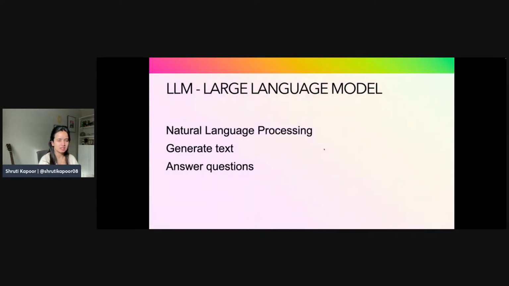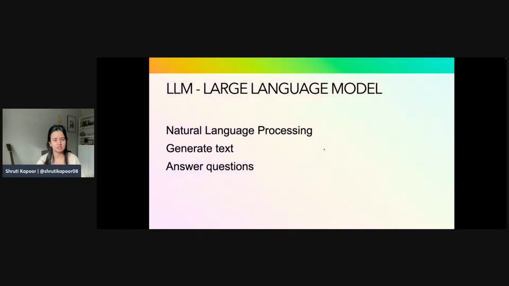So okay, then what an LLM is used for is natural language processing. I think you might have seen this a lot. This is actually what we're going to use today as well. Natural language is like the English language. You provide something like an English sentence. You could say, hey, I am looking for a travel itinerary. Can you give me ideas? So you're providing English language, but you expect the LLM to understand that and process it into information so that it can send you back whatever you expected. It could be JSON data. It could be just text. But basically, you're processing natural language. So that's what an LLM could be used for.